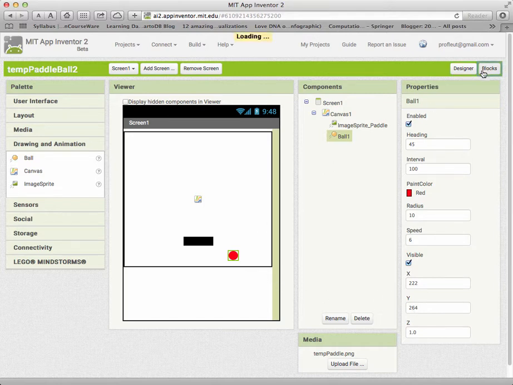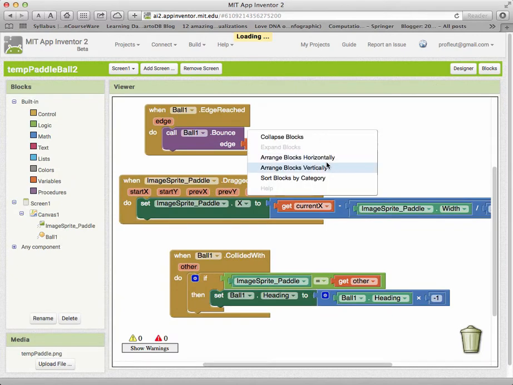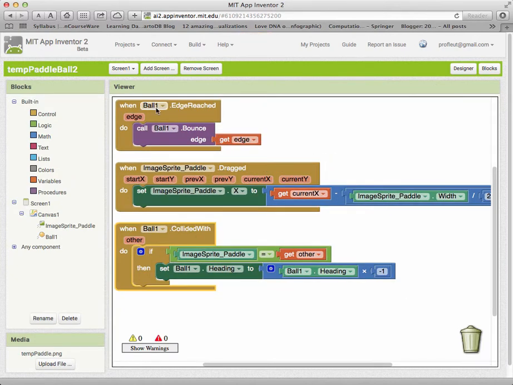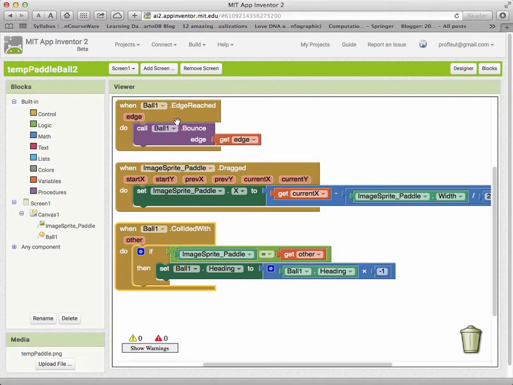So I'm going to go to blocks, and I'm going to say if I've gotten to the very bottom, so I'm going to say when ball.edge reached, I'm going to check the y coordinate.